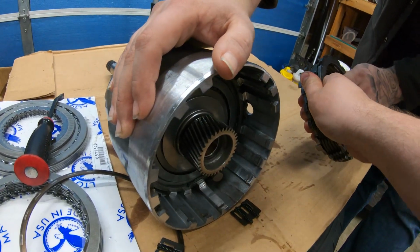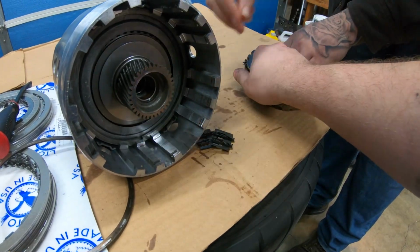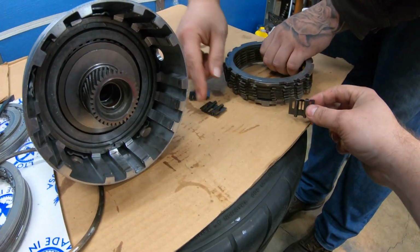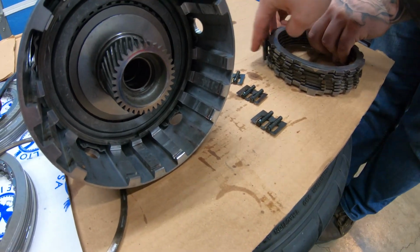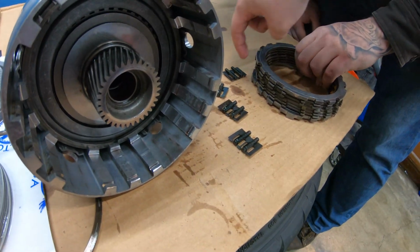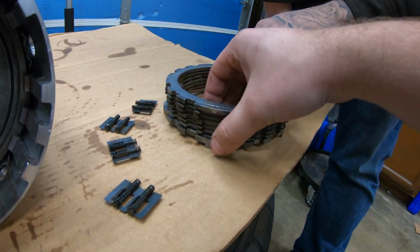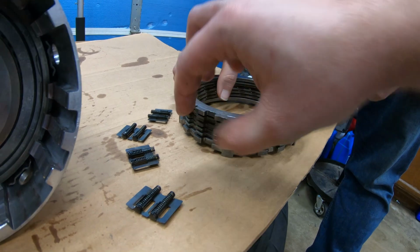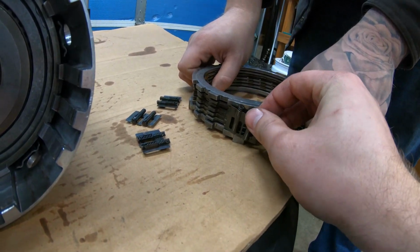Some might fall. Remember the springs. I guess some people don't install these springs back on. That's how you kill your transmission. Wait. I just want to see where they go. They go in between the two chonkers. Gotcha. Between the chonkers. You can see here, if we kind of line it up here, let me put it back in. These springs go in between the chonkers.